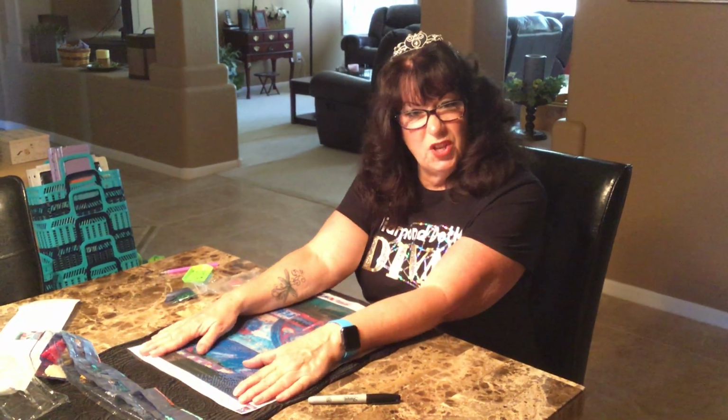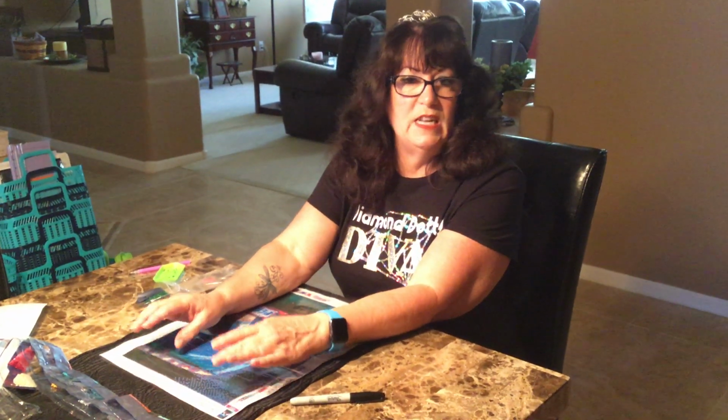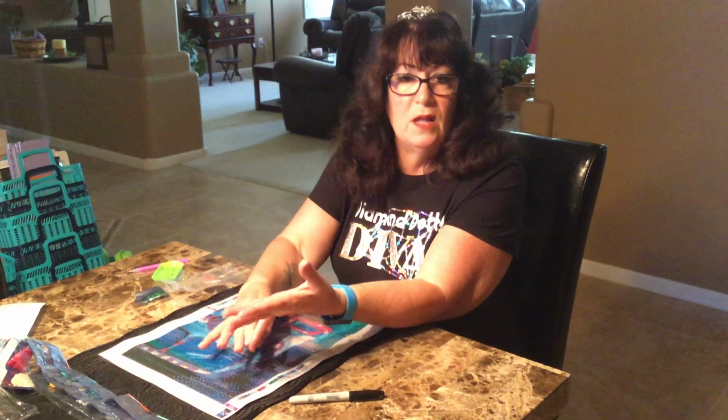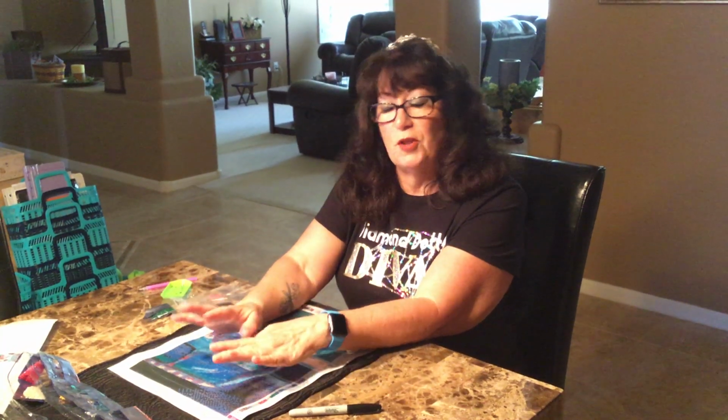Once you're finished with your diamond dotting, there are several ways you can finish them off. Look on our Facebook page at Diamond Dotting Divas for all the fun examples that Dawn has made. There's a pillow, there's a tote bag, there's going to be a tray. You can put them in a regular frame, you can put them in a floating frame. There's a lot of things you can do with them.